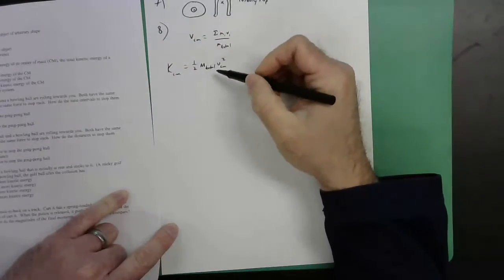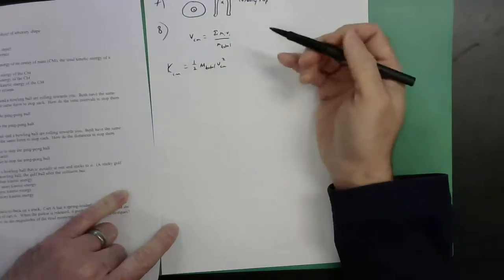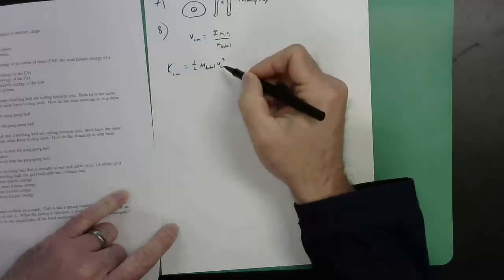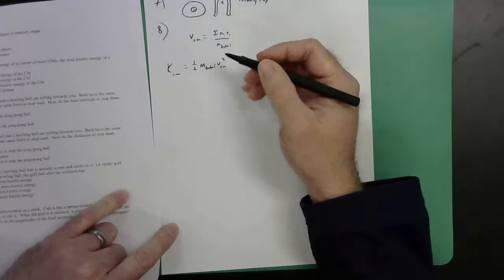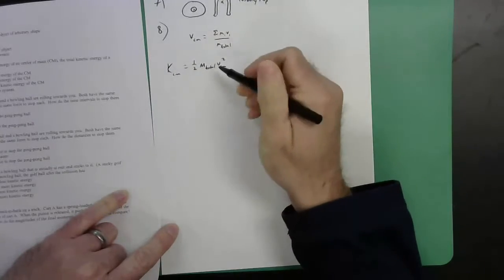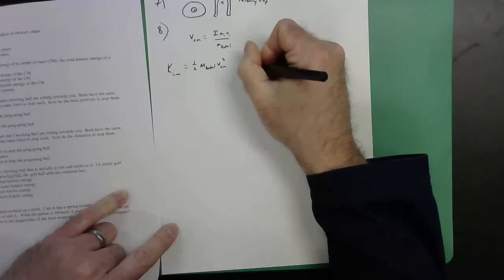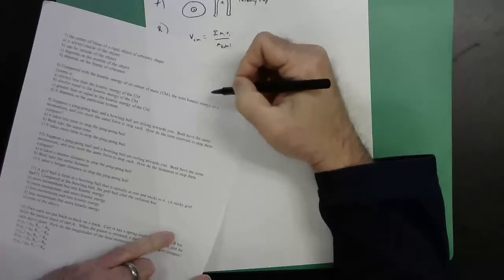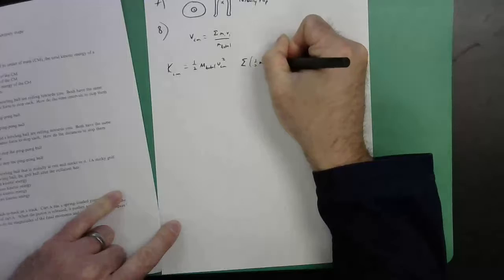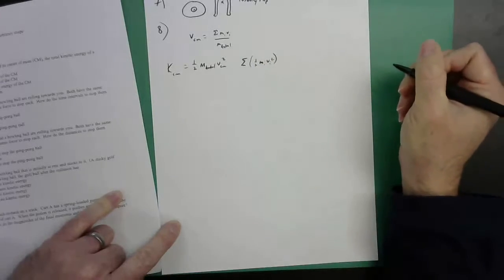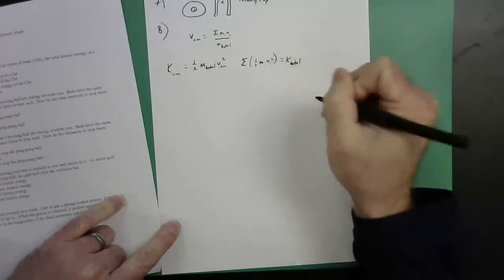In other words, I'm treating all the mass as if it moves like the center of mass is moving, with the same velocity as that center of mass, and all the mass is focused there. What would that kinetic energy be? I'm comparing that to just adding up the total kinetic energy of the system, so adding up all of the 1/2 m_i v_i squareds. Make sense? That would be the total kinetic energy of all the particles moving around in the system.